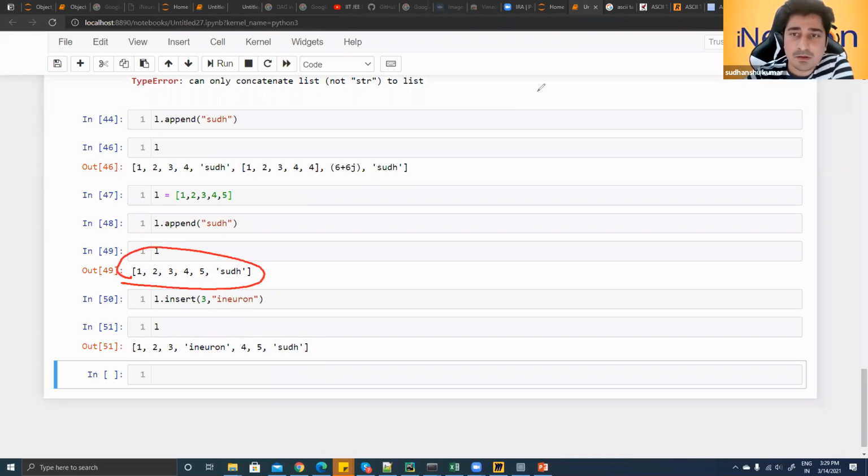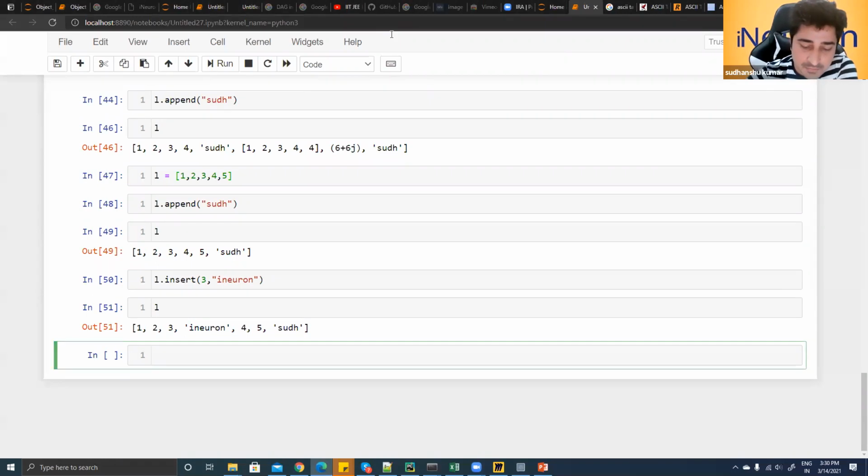Now here, you will be able to find out index-wise, this one is 0, then 1, then 2, then 3, then 4, and then 5. What I have done is list dot insert at the third position. On the third position, as of now we have 4. So it will try to insert these things at the third position and shift everything one step in this particular direction. This is something that you will be able to understand from here.